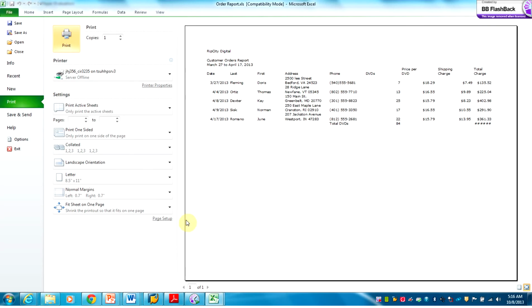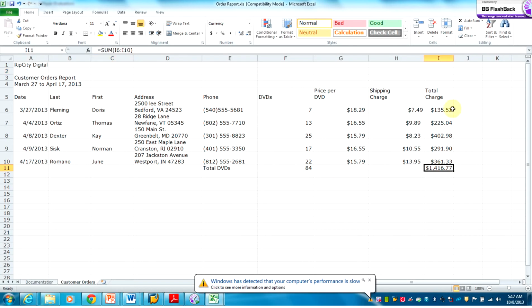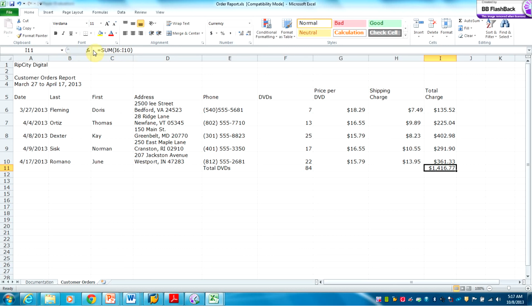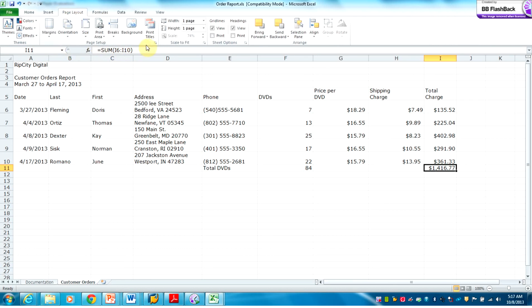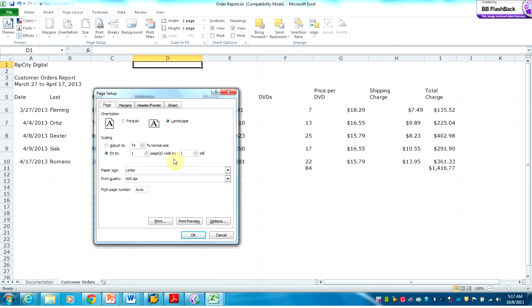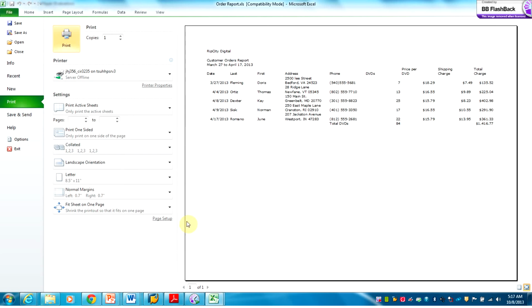So when I click on print preview, everything is fitting in just one page, but I see that I have asterisks right here. When you see these, the number hashes, it means that the column is not wide enough to show the total. So you're going to go back to home and make sure that you increase the size of the column. And now let's look again. So we'll click on page setup and we'll print preview, and now the number appears, so everything looks fine.